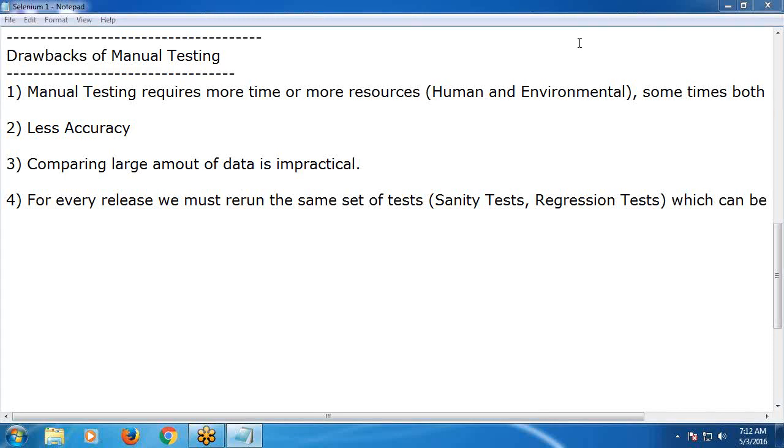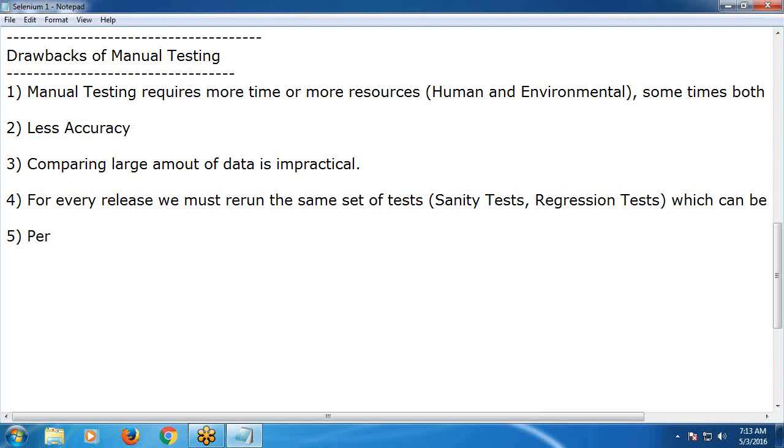Next, Mamata. Any other point? Performance testing is not practical in manual testing. Good. All types of testing are not possible. For example, performance testing is impractical in manual testing. Why? Suppose we want to test a load of 10,000 concurrent users. Organizing 10,000 testers and 10,000 machines is impractical. With test automation, we can create 10,000 virtual users using three or four machines and apply the 10,000 users load. That is simple. But in manual testing, performance testing is impractical.